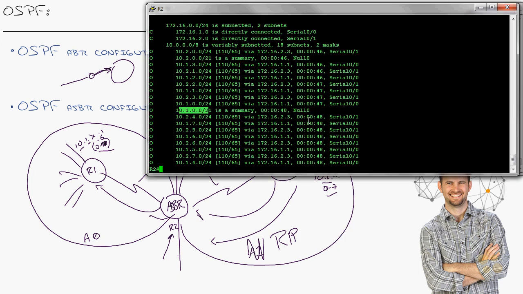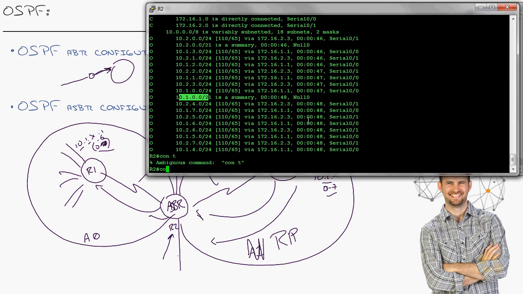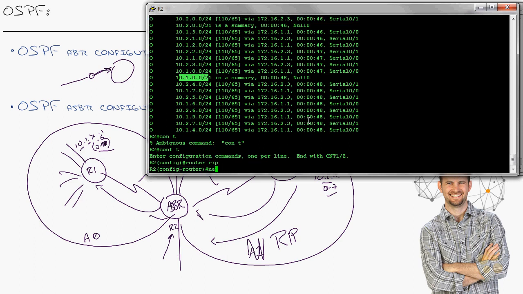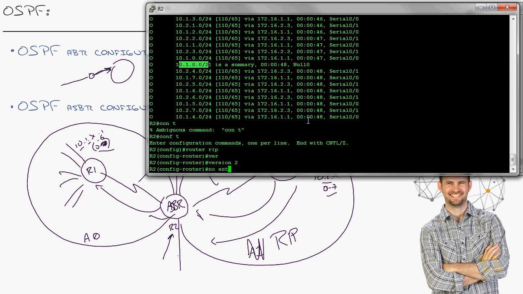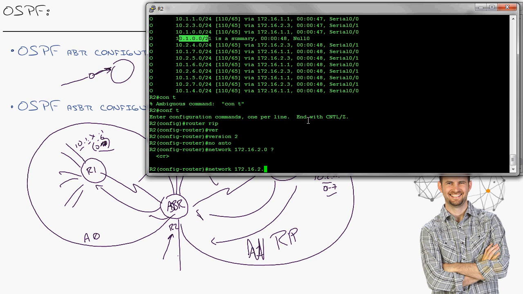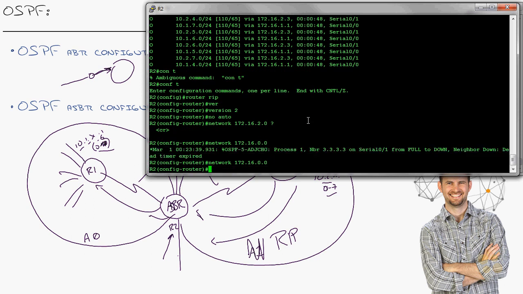Let's go to router 2 sitting in the middle. Go into global config mode. We will do a router RIP. Well, let's do version 2, no auto-summary, network. And from his perspective, it's just going to be 172.16. What is over there? I think just 1. 172.16, oh, .2.0. Well, we're in RIP, I'm thinking OSPF. It doesn't matter. It's a classful style protocol, so we're going to run 172.16.0.0, and we'll form over there.